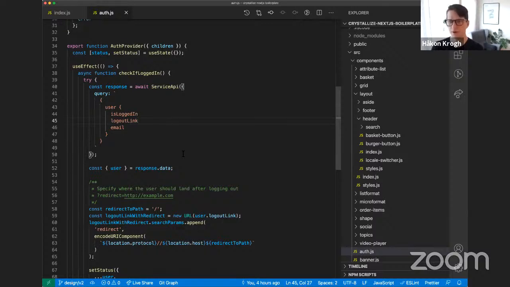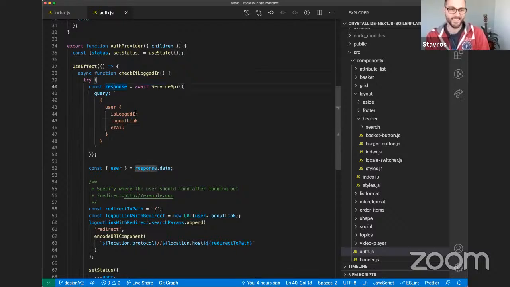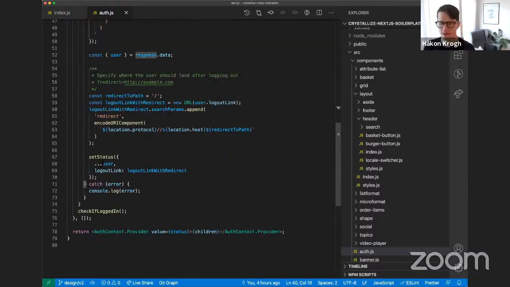There's really nothing more to it. Then you can pass this response on. You see we set the status here, and then we pass the status on to the entire application. So every component can listen to this and figure out if the user is logged in or not logged in, and change the UI accordingly.